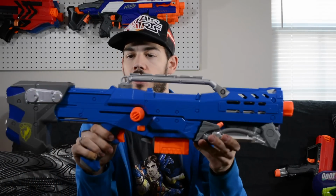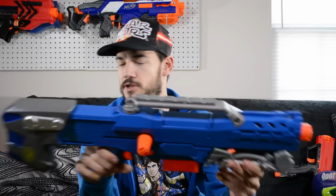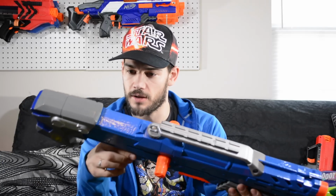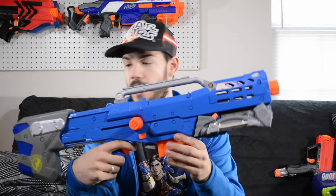Pretty sweet. Found this Longshot. It was actually painted. I don't find too many painted things, and this one was actually done reasonably well. I mean, it's definitely not great, but it did look like they've most likely taken it apart to do the paint job. They did go a little heavy with the paint. They sprayed it on a little hard, and the masking job was definitely not the best. But it's just interesting to find a blaster that's painted reasonably well, and things still seem to move, and it hasn't really rubbed off the paint.